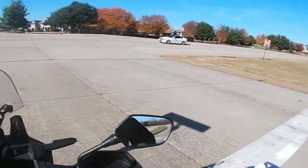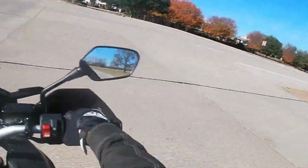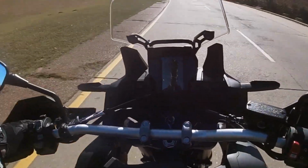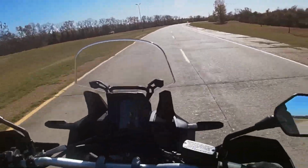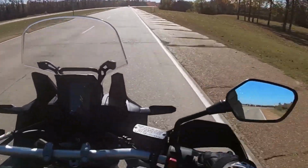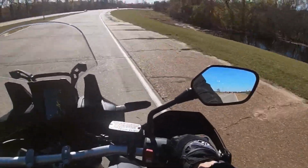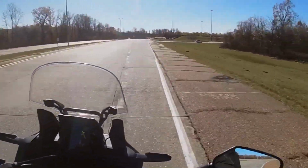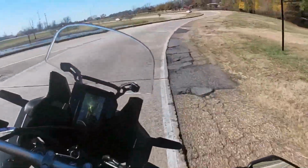Definitely a different feeling. Definitely does feel heavier than my 450L did. I know you guys probably want me to maybe compare things to that. I don't know, but this is a completely different creature, as you all know. This is not a tight single track bike. This is an adventure bike. In the corners for sure.